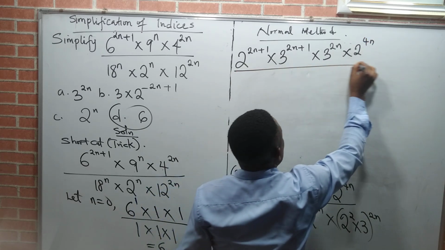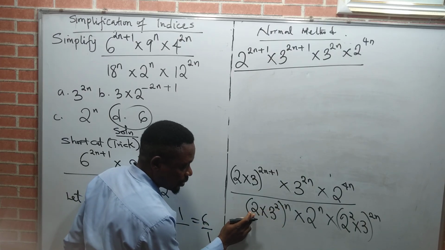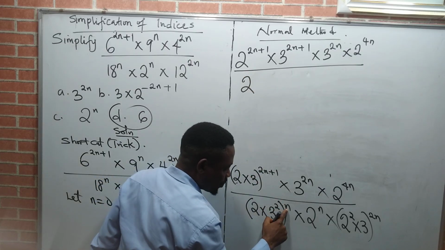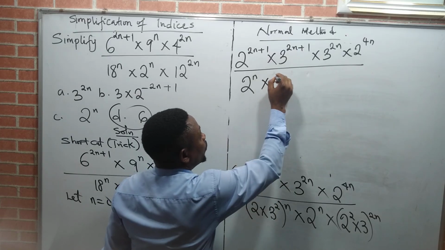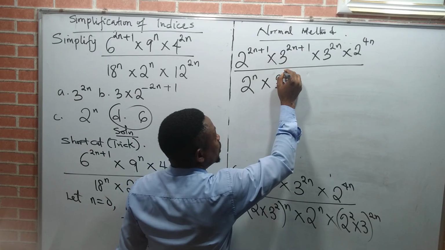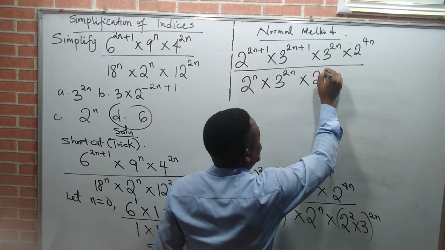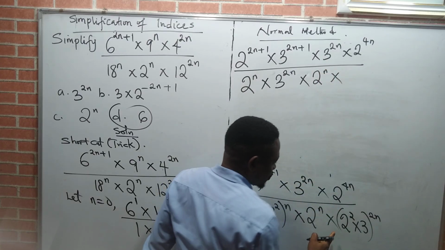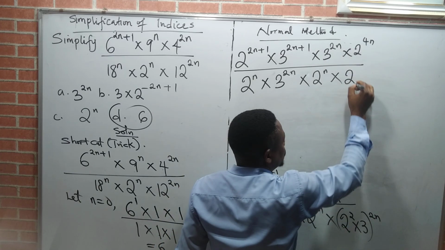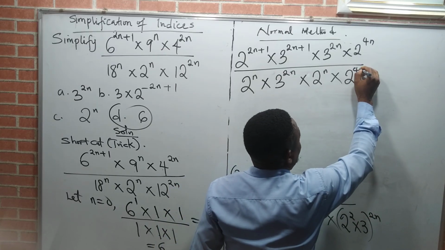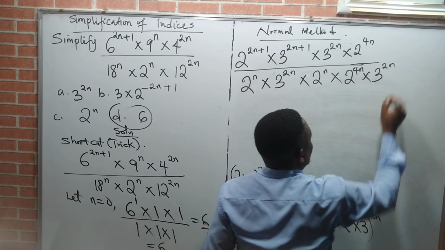4n. Then all over the denominator. Don't forget that this n power also is affecting the bases here. Are you there? Then open it up. You have 2 to the power of n. I'll put here n. Next you multiply. Then what is here? 3, right? Then 2 times n will give you to the power of 2n. I'm done with this. Then multiply again. Here is already 2 to the power of n. Then times. You should know that this 2n is also affecting the base here. So how do I clump this one? It becomes 2 to the power of 2 times 2n, which will give you 4n. Then multiply. Here should be 3 all to the power of 2n. Are you there now?